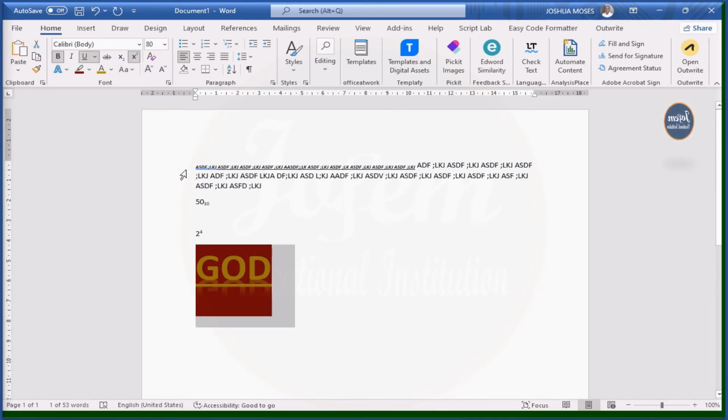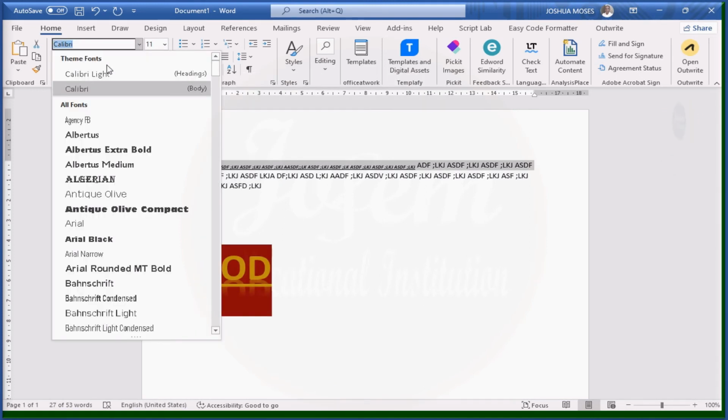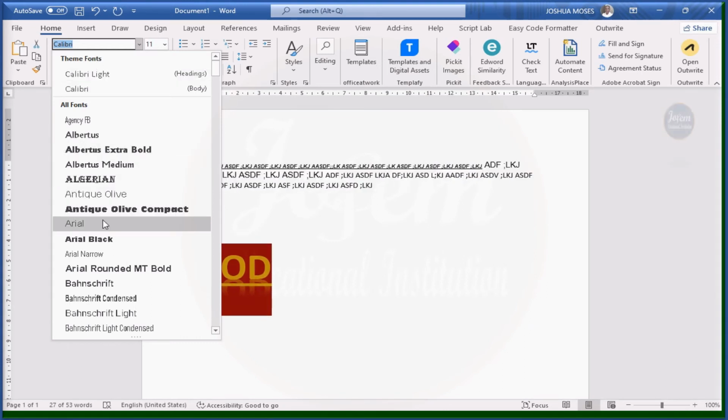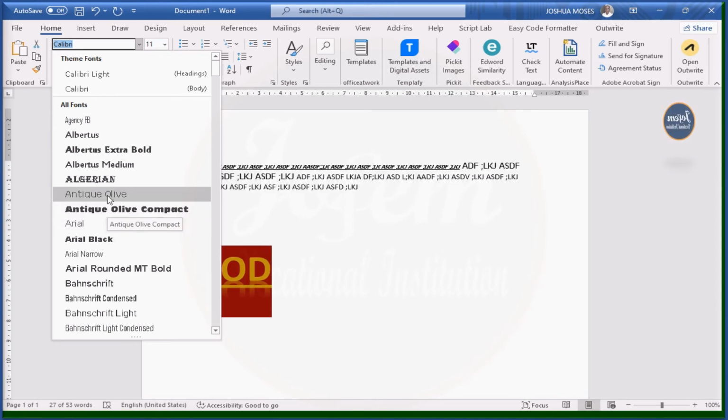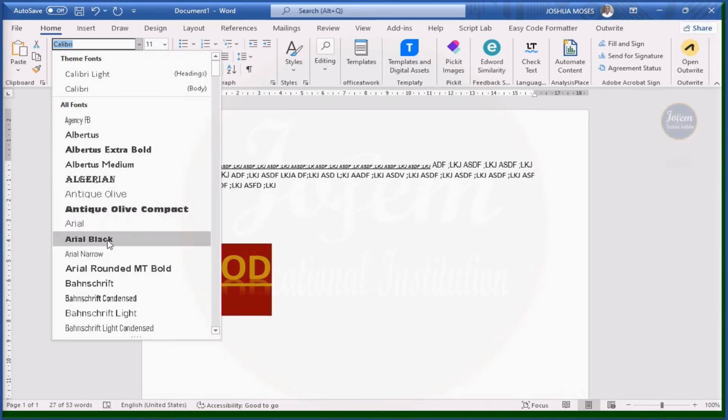Anytime someone gives you work and says this is the font I want, or you collect the work, you need to ask them, especially when it comes to projects or other things, what font do you want to use? So they will tell you, use font 14, use this. Okay, this is your font theme.